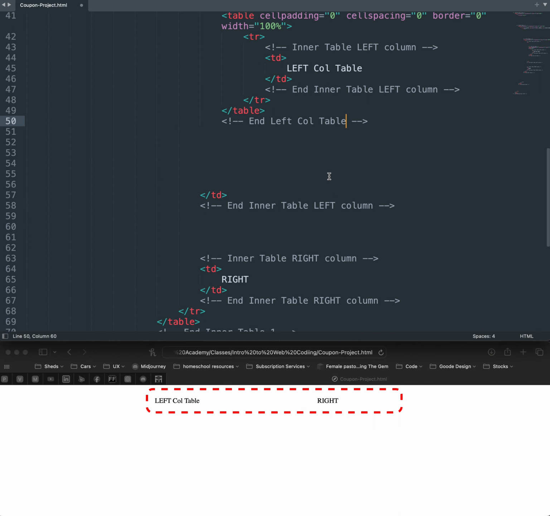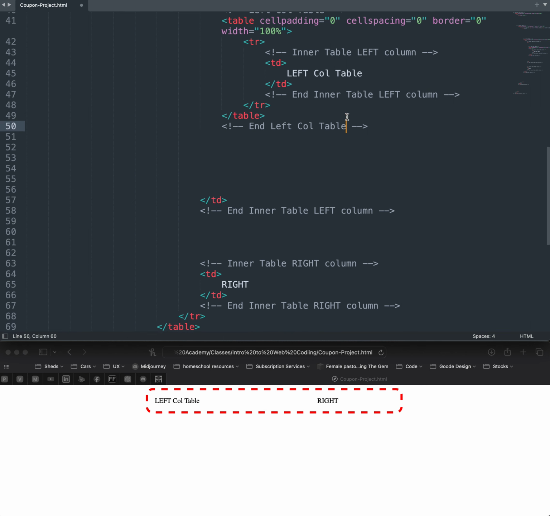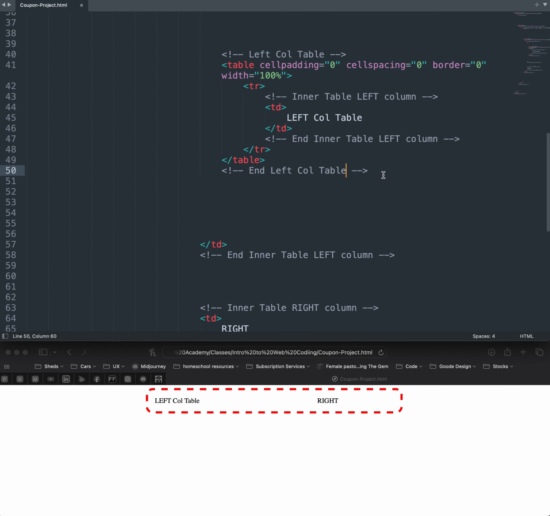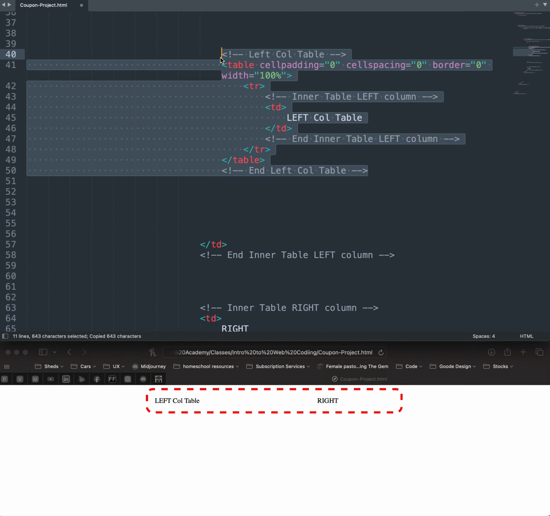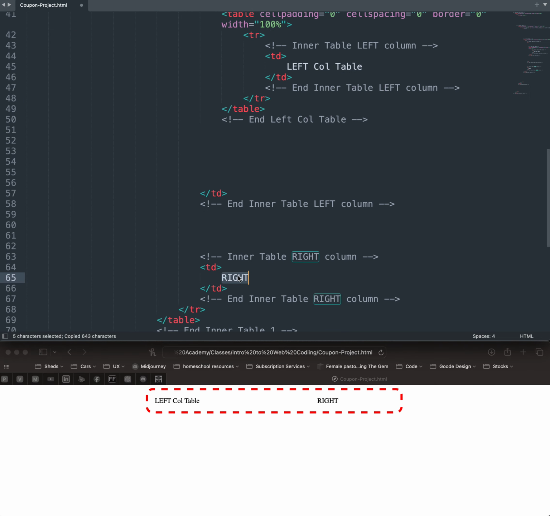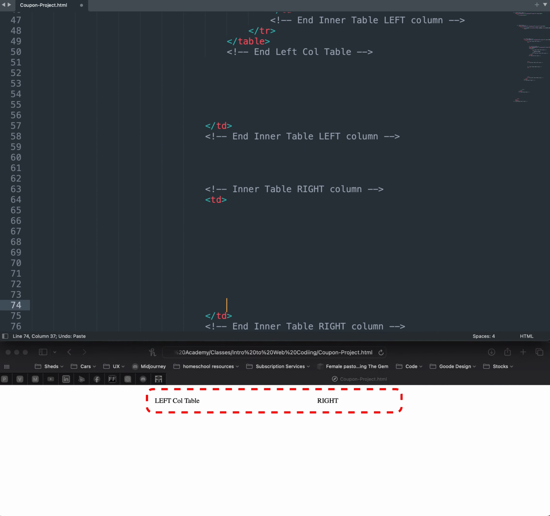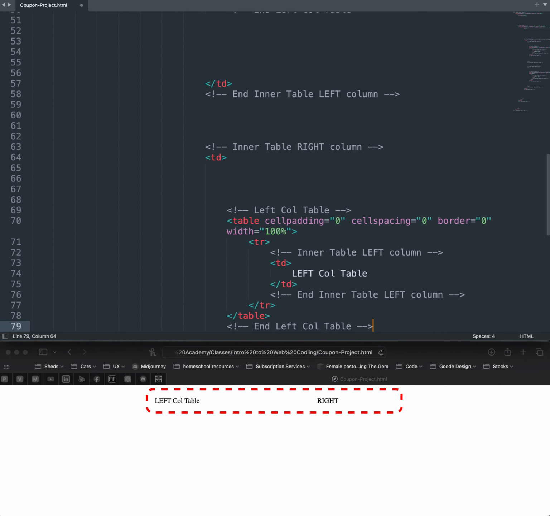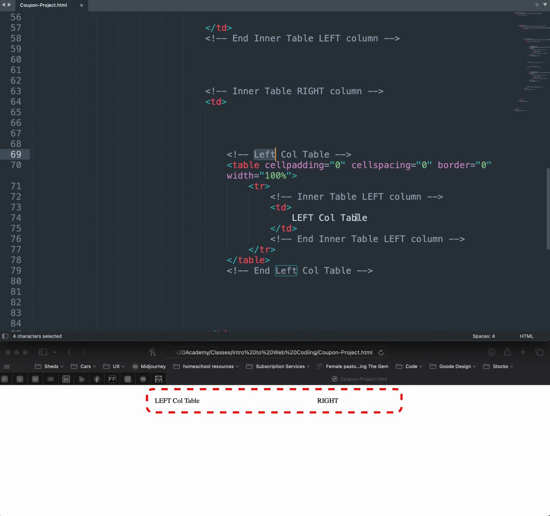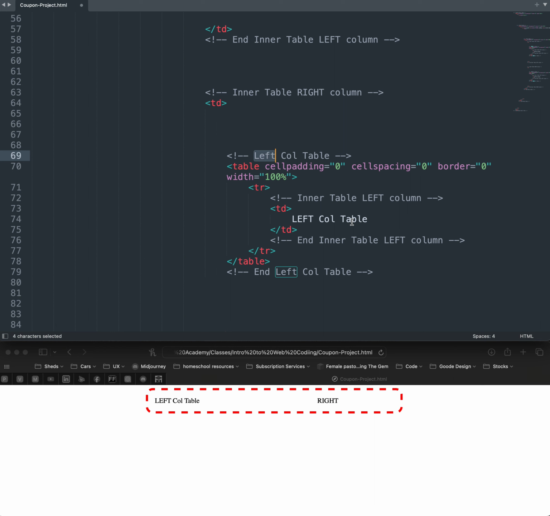In the right column, okay. So that's the inner table. Here's the left column. So I'm going to copy all of this right here. I'm going to find the word right. I'm going to paste it. Actually, I'm going to give myself a lot of space, and I'm going to paste. And now I'm going to take all of those words left. Inside of Sublime, you use Control D, and you can select all of the word left and change it to right.